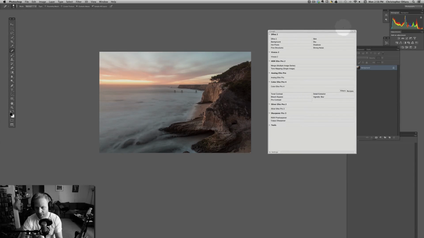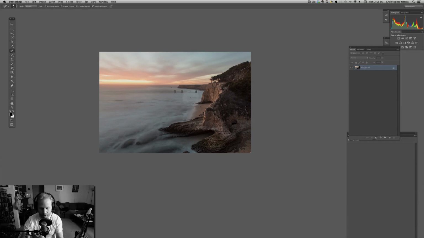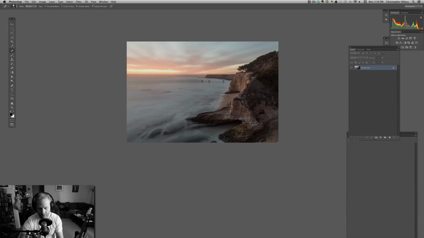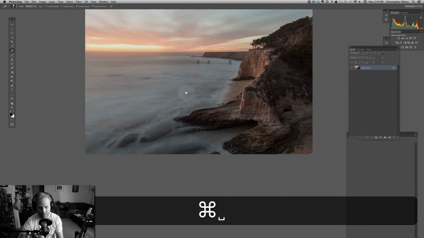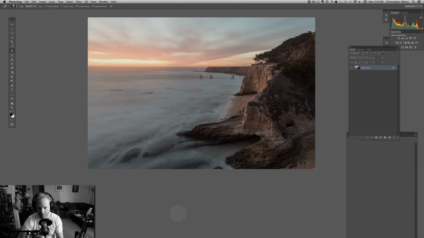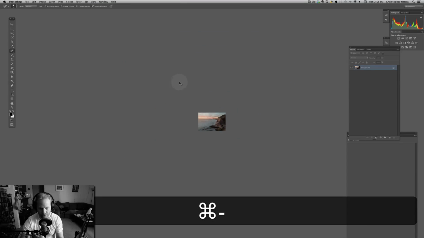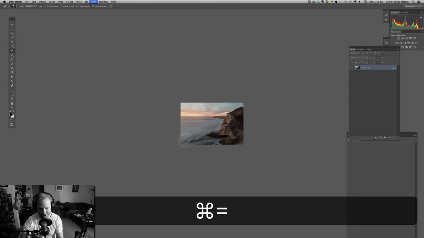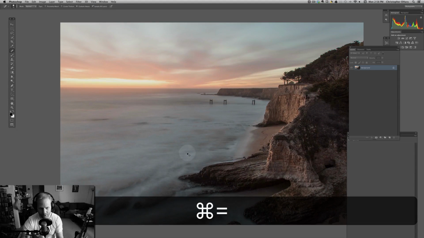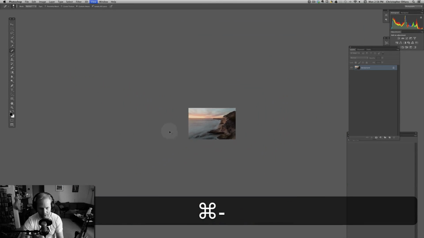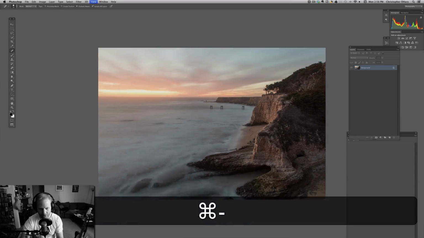All right, so let's check out this image in Photoshop. Let me close that. I like to move my images kind of high in Photoshop so I can see it based on the height of my monitor. Now here's something that I like to do. It's real important to zoom way out, and sometimes you will see things that you don't always see when you're looking at the image in a full frame view. So I do that.